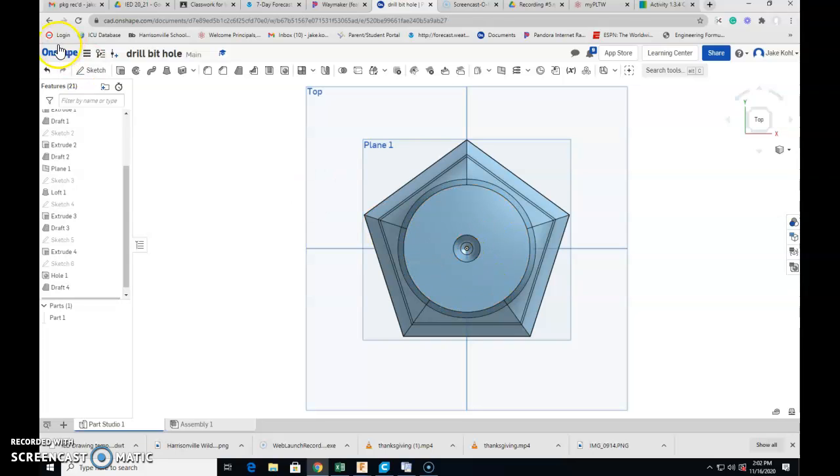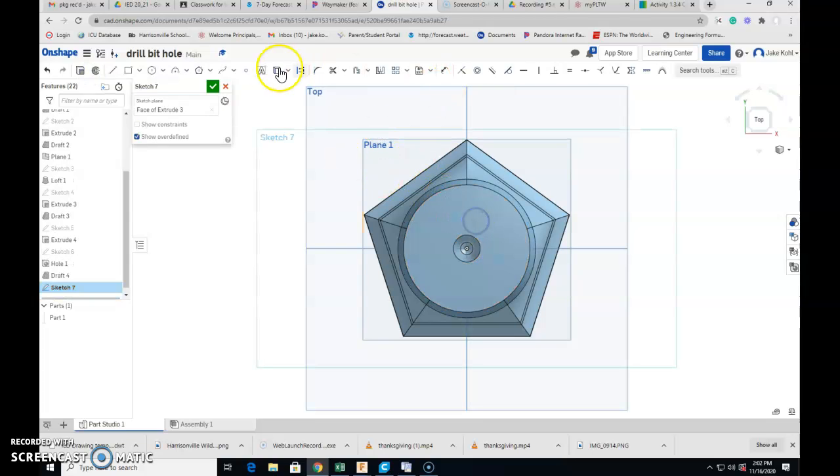Now we're going to do a circular pattern. Where we did the pattern before. So we can do circle. If you click there, you can get circular pattern.